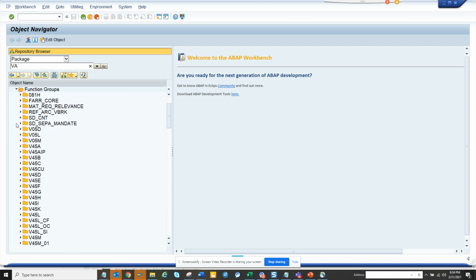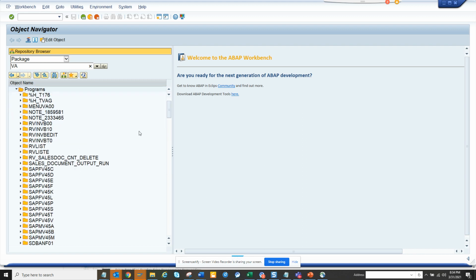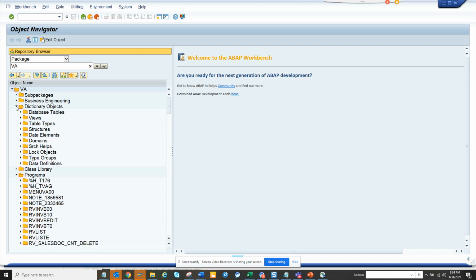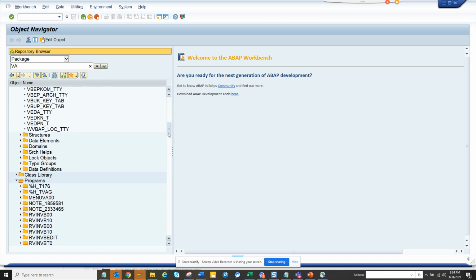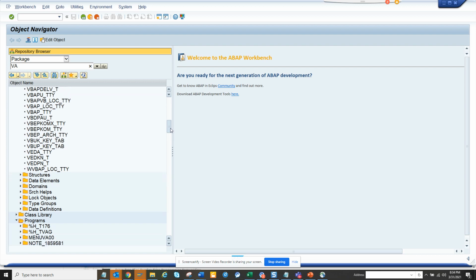Now, if you want to find the function modules, these are the function groups that are there, and from here you can also get the function modules. You can find the different programs related to this SD portion. And of course, if you want to know the tables, you can get the table names easily by running a trace, but here also you can get all the very important tables that you might be using. Here you can see VBAP and others.